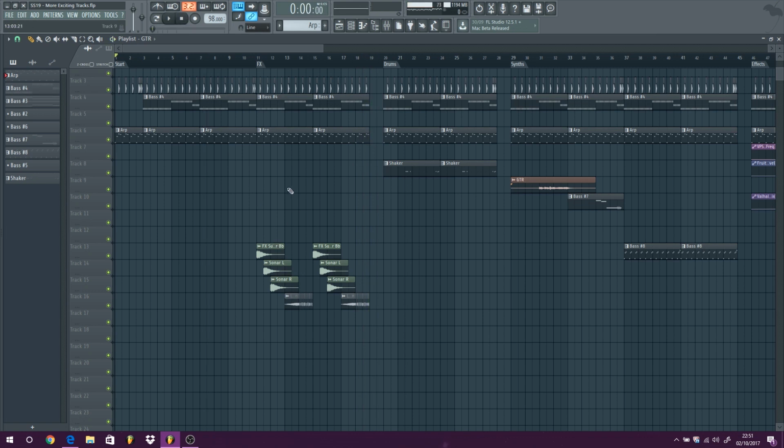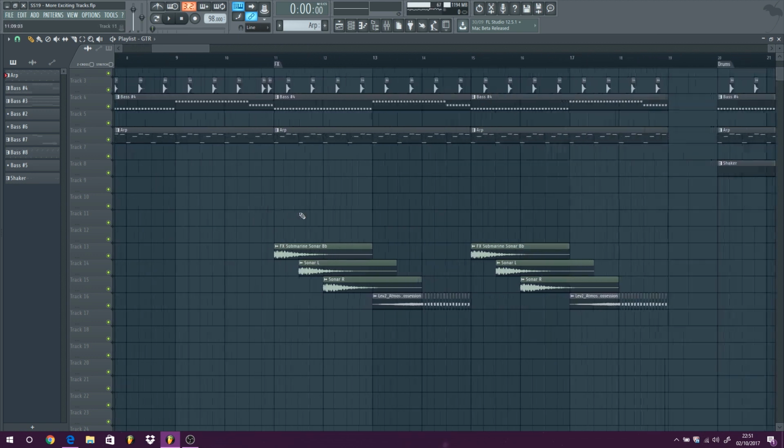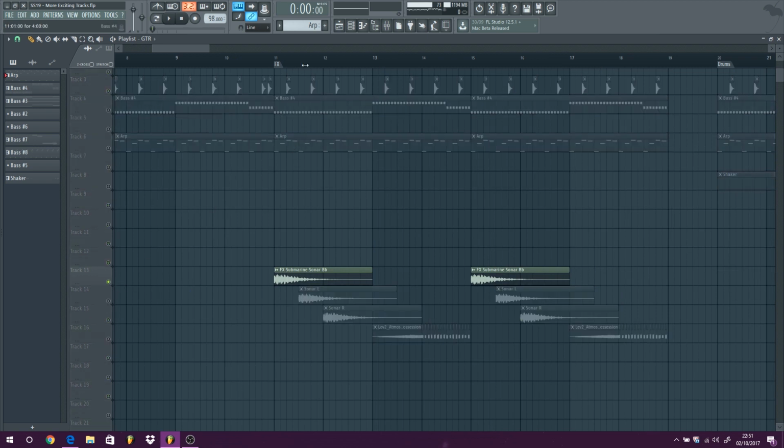So there we've got a couple of different elements in the track that's making it sound different from the first part. It's not making it repetitive, and we've not really added a lot. So I'll just give you a quick overview of what I've actually done here. So I found a submarine hit.